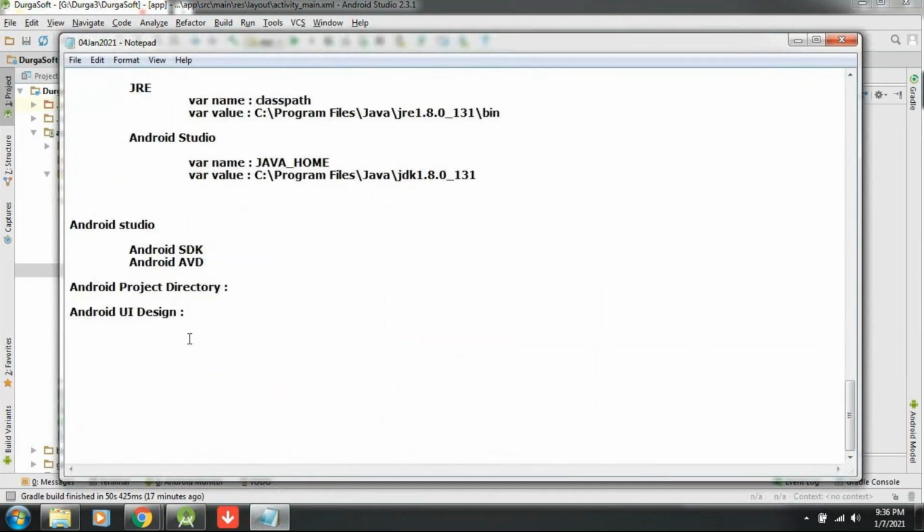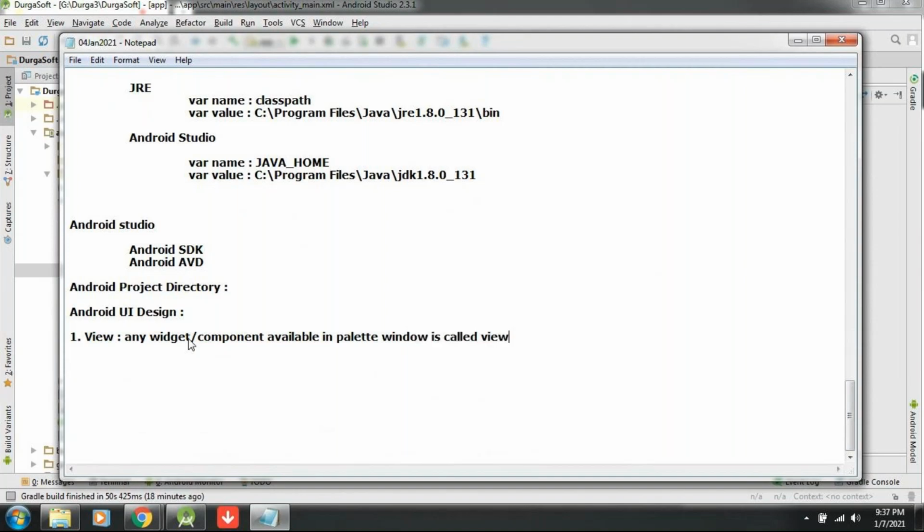First thing is, in Android UI design, you must know what a view is. Any component or widget, or what some people call a component in web application development, any widget or component available in the palette window is called a view.